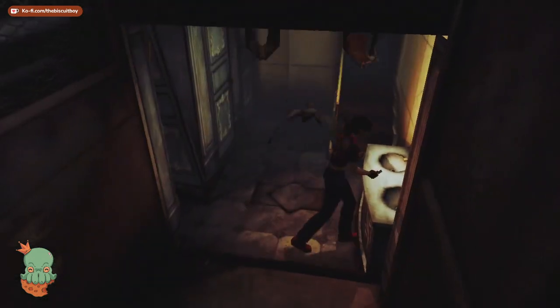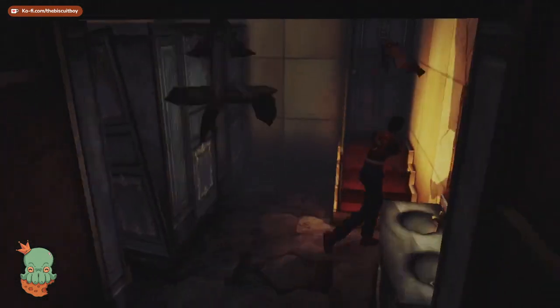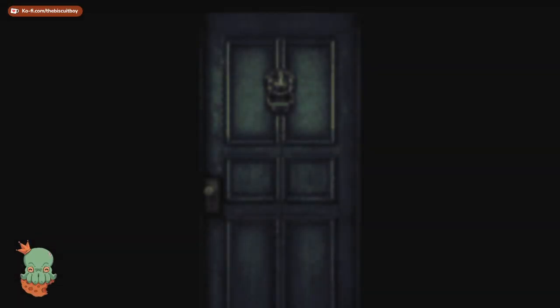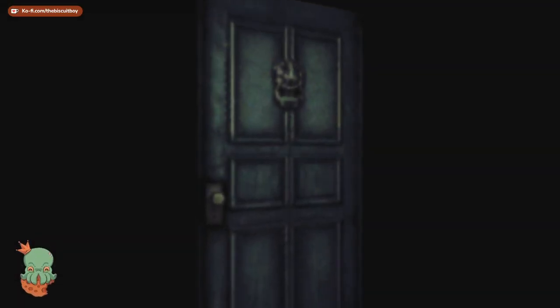What's a duryllium case? Nice, I like that we can deal with the bats with the lighter. Maybe that's what you've been doing in the other games with the crows. I just never figured that out.